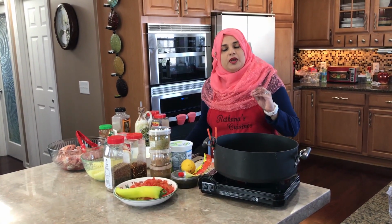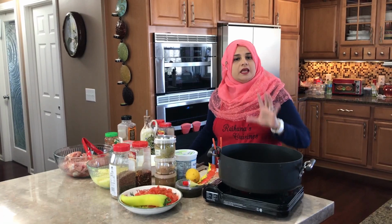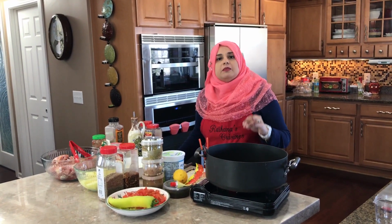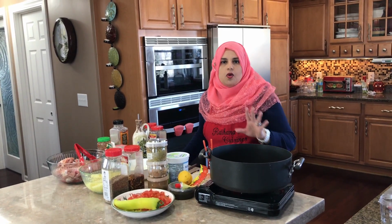Today, I'm gonna make biryani, which is not the Khoja biryani, so it's more like Pakistani biryani. This recipe is my mother-in-law's recipe, and it just tastes so amazing.